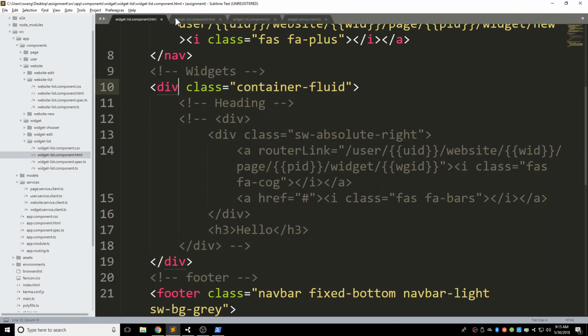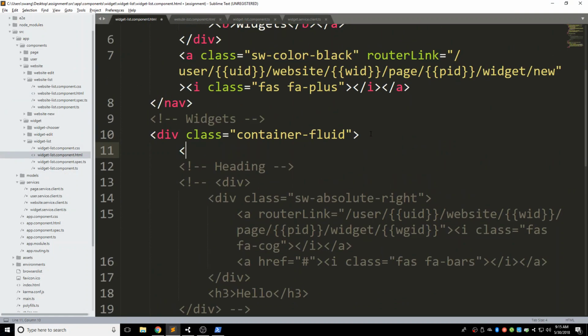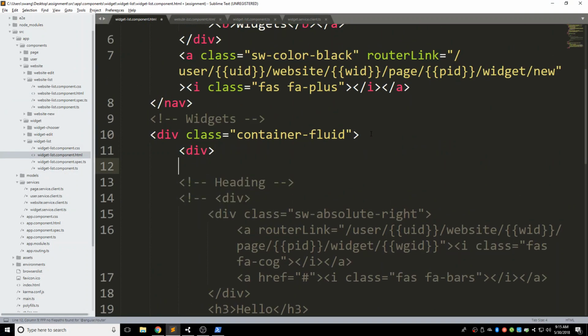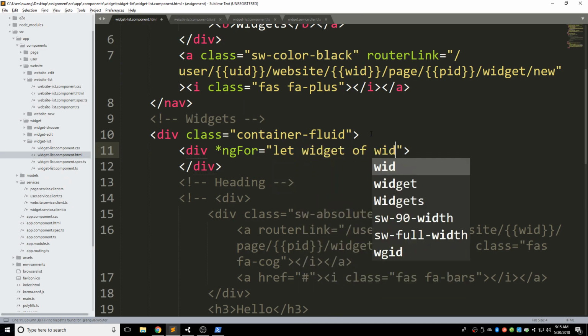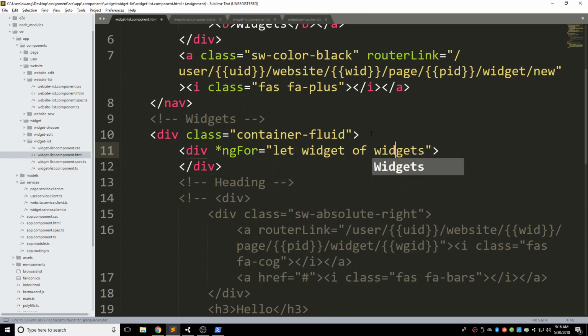Yeah. So basically, I'll create a div here, as for my widget, ngFor. So let widget of widgets. That means for everything we have in my widgets.